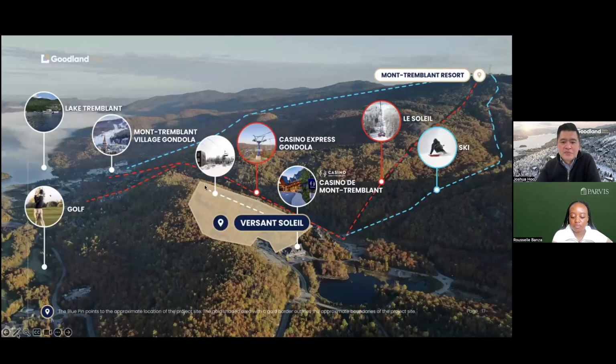Look at this. This little building here is a casino owned by the Quebec government. And the shaded area here is our site. So every single building here, every house, they can just open the door and ski right down here, and take one of the two ski lifts, either the gondola to Mont-Tremblant village or go to the peak of the mountain, and then they can ski down. When they ski down, they can ski here on the trail, and then we install another ski lift here. The residents here can just take that ski lift and then ski back to their respective homes.